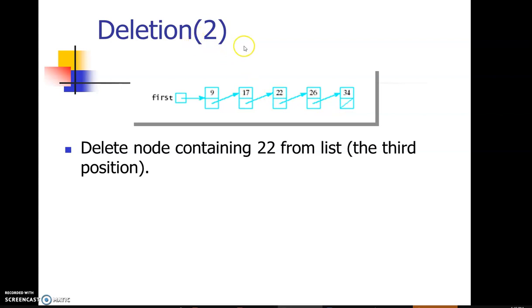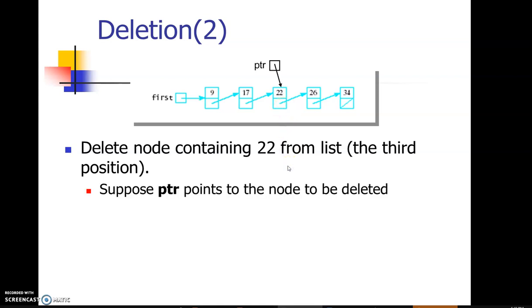Saying that I want to do delete 2, that indicating you want to delete the item after the second element, which means that in this case, the first element is 9, the second element is 17, and you want to delete the element after the second element. So 22 is the item that we want to do the deletion. Therefore, if you say delete 0, indicating the special occasion that you want to delete the very first item. If you say delete 1, that means you want to delete the element after the first item, which is 17. Again, in this case, we want to do deletion 2, indicating we want to delete the element of 22.